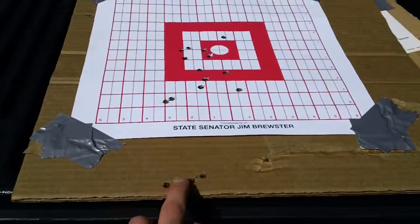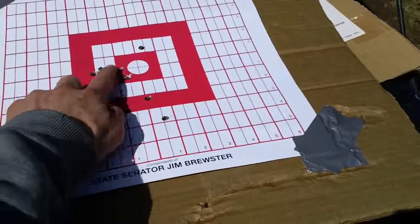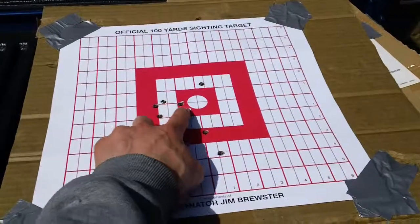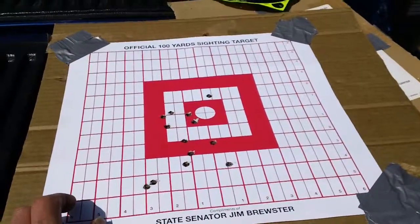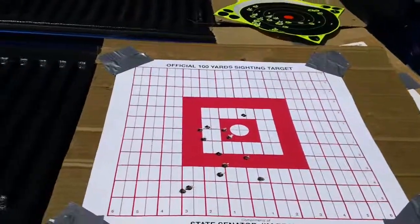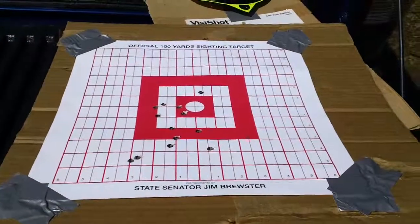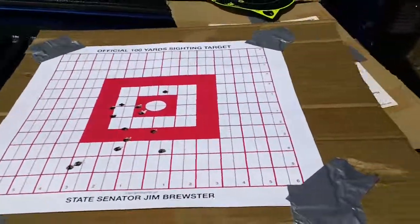They were shooting about down here in the bottom right. Then I gradually moved it up to right about here, so it's slightly over to the left and almost dead center. If you move the sight post over maybe about another half a millimeter, that should fix it with no problem. But the sight post adjustment tool I have won't fit over the sight mechanism, so I'll have to get another one.